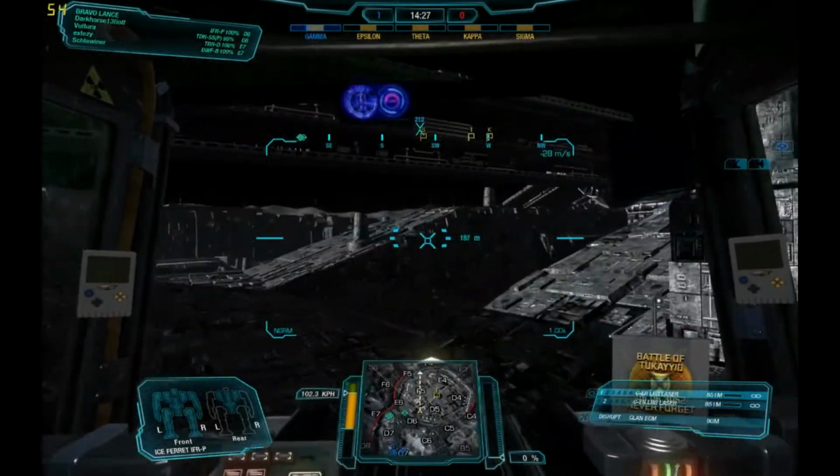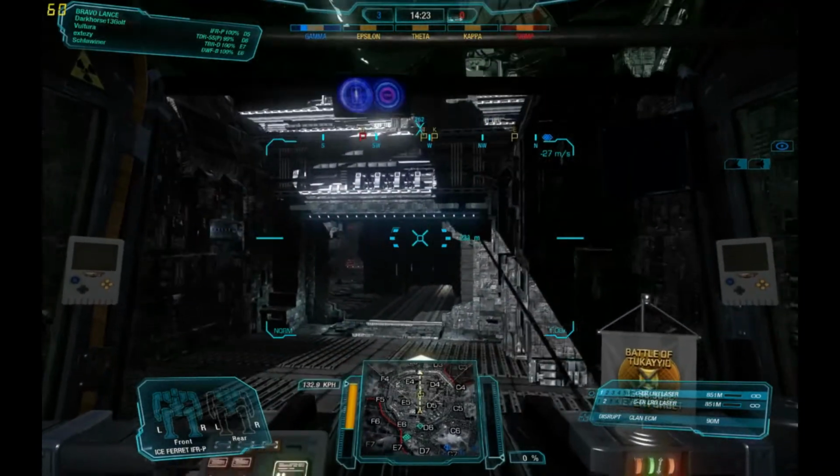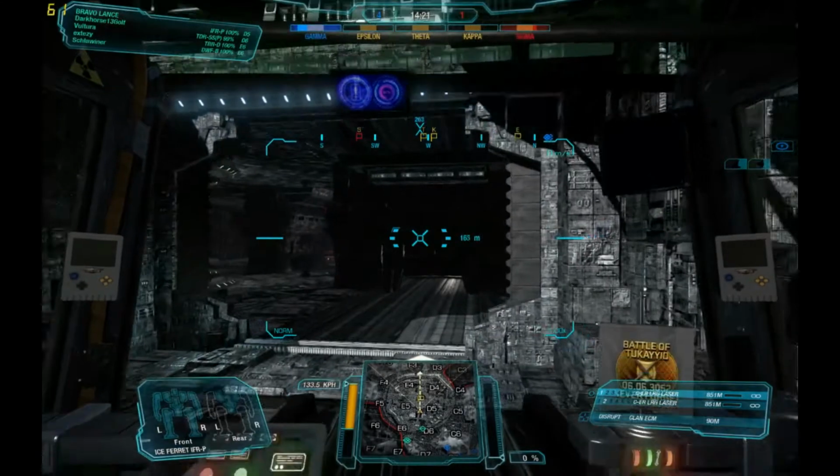We've captured Gamma. Resource point Sigma is now controlled by the enemy.